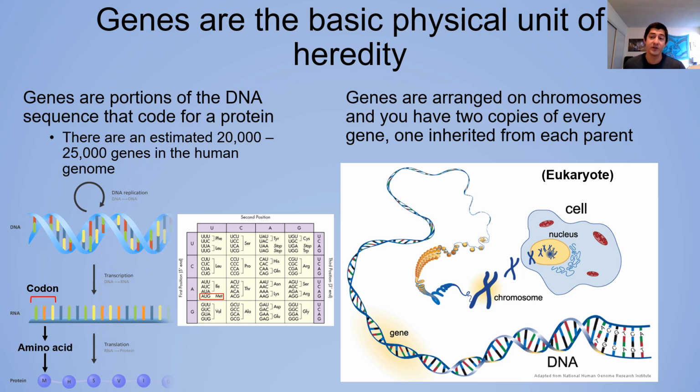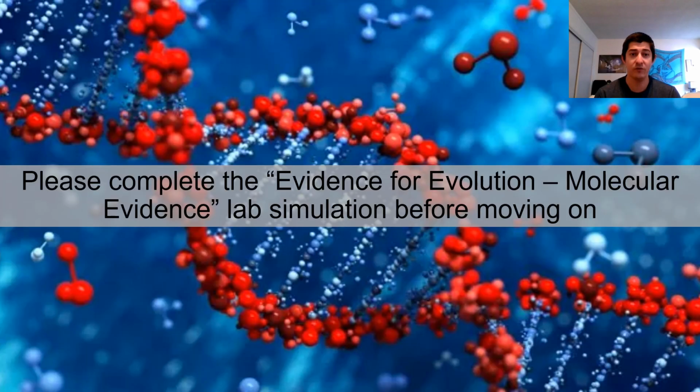However, it's important to note this example is for a eukaryotic cell. It's a little different based on whether or not you're a prokaryote or a eukaryote, which we'll get into in just a little bit. But for now, we'll have you complete the Evidence for Evolution Molecular Evidence Lab simulation before moving on.